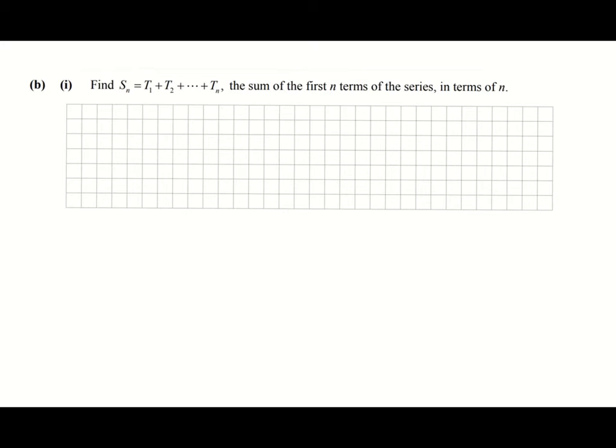This is a question that comes up really often where you're asked the sum of the first n terms, which means you're going to use the sum formula for an arithmetic sequence. So you have to have a look at page 22 of your tables again and get that formula, the sum formula. Sometimes it may not mention the word sum, it might ask you for the total or for addition or something like that, and you have to realize that you're talking about the sum. This quite often comes up, especially when you have sequences with what's the total number of tiles required or something like that. So if we have a look in the maths tables and get the sum formula.